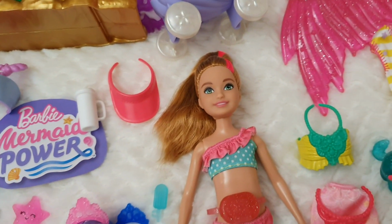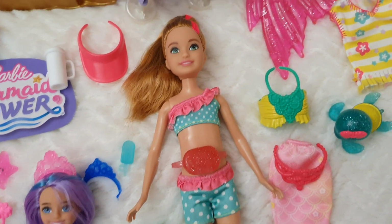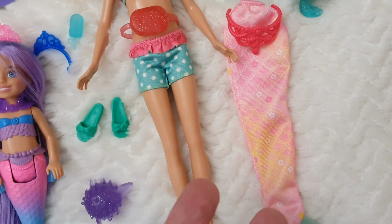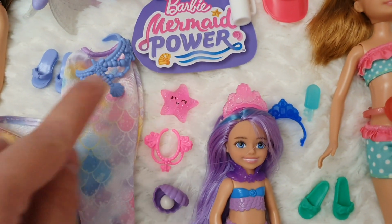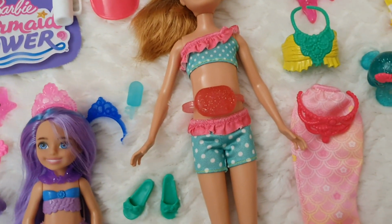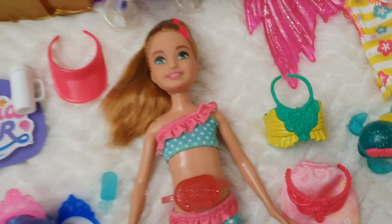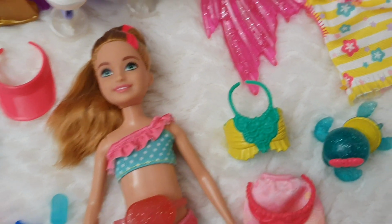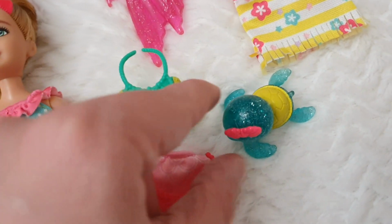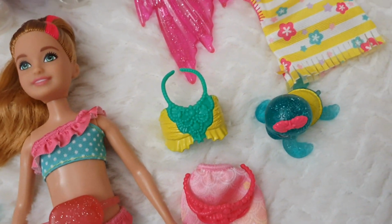And then let's move to Stacie, that looks super cute and adorable as well, with a two piece outfit and a little fanny pack. And what else? Then she came with this extra mermaid tail that is just so adorable. By the way, these two tails also come with a built-in sculpted belt that goes around the mermaid tail to give a more complex look, which is amazing. And then this is her click on top, the little oversized beige shirt. She came with this adorable turtle that has a little bow made out of shells. How crazy cute is that?